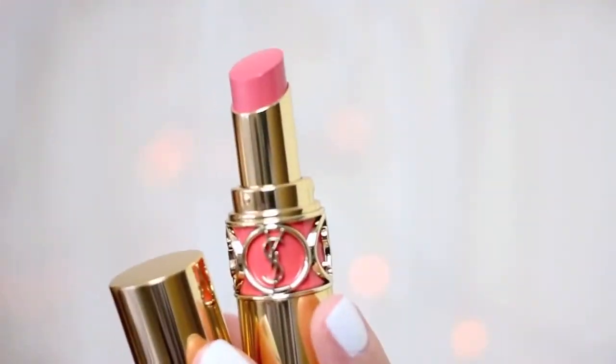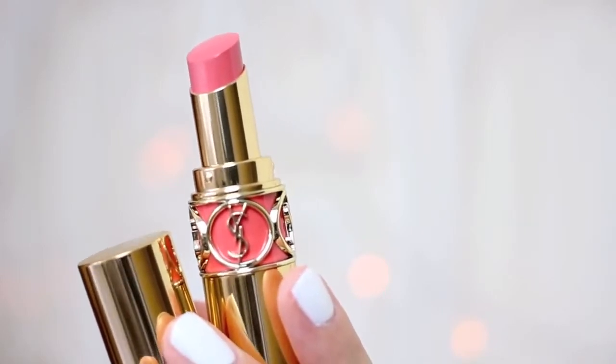The last high-end thing I have is something I've wanted for so long — a YSL Rouge Volupté. These were in the Feel Unique sale which surprised me because you don't usually get such a high-end product with that much discount. They were something like 15 to 20% off, bringing them down to just under £20. It took me a while to decide but I went for number 13, Peach Passion — a really pretty coral warm pink that I thought I'd get a lot of wear out of. I'm really excited to start wearing it.